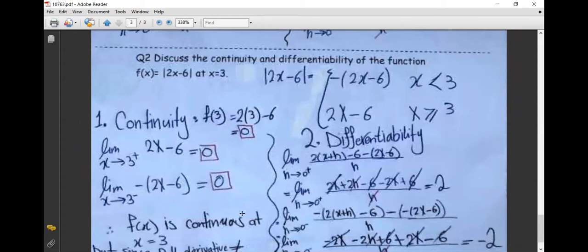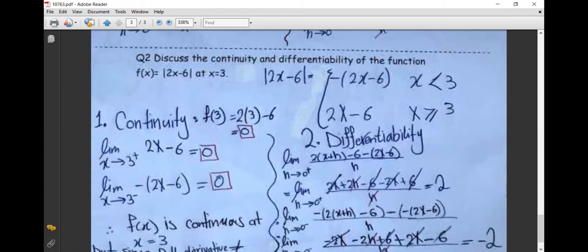As I told you, whenever a modulus is given, one time you take minus and one time you take plus, so two functions. If you take the minus, you get minus of 2x minus 6, and the plus one is 2x minus 6. The minus one occurs when x is less than 3, and the plus one occurs when x is 3 or greater. Why do they write 3 or greater? Because it was given x is less than 3, so 3 was not used there. Here, 3 or greater you will use.